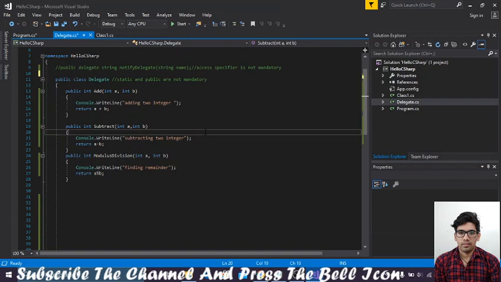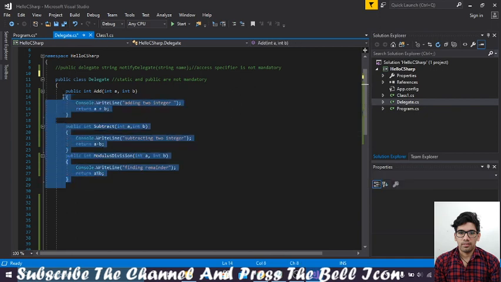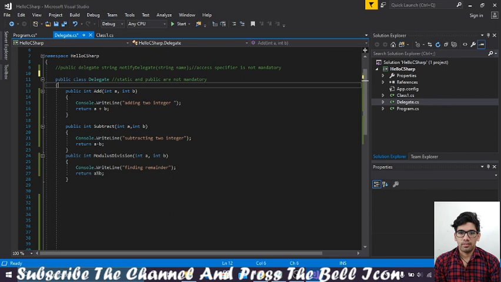To use delegates, we need to follow three steps. We need to declare the delegate, instantiate the delegate, and then invoke the delegate. Invoking the delegate means we are invoking the methods present in this class. First of all, we have to learn which methods written inside this class will come under the delegate, so for that we have to declare a delegate first. Let me declare the delegate.